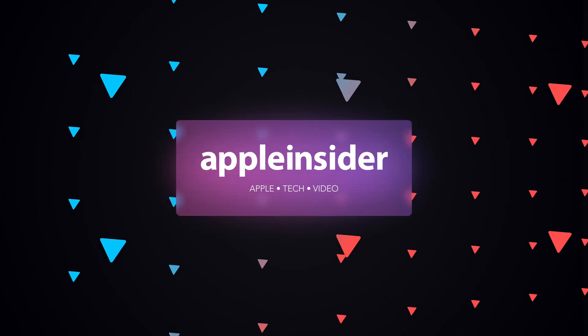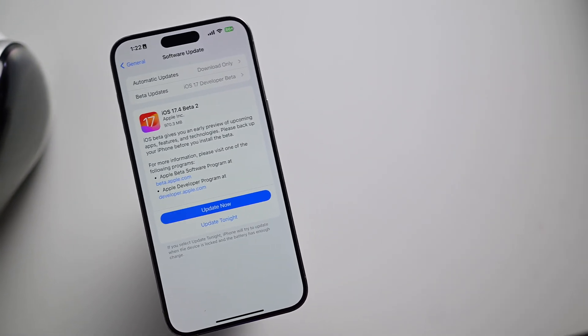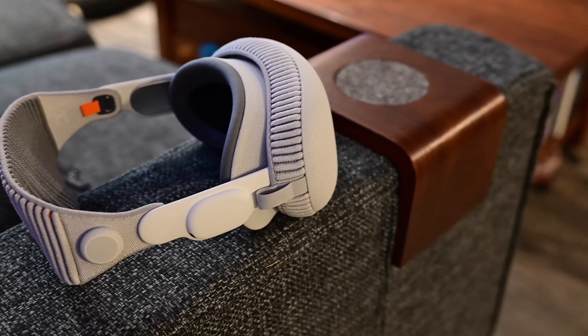Here's everything new in iOS 17.4 Beta 2, and more excitedly, what's new in Vision OS 1.1. Welcome everybody, welcome friends, foe, everyone in between. It is Andrew here from Apple Insider, and Apple has just released its latest wave of beta updates across the board for Apple's platforms — from Apple TV to the Mac to Apple Watch to HomePad to iPads. In this video, we're going to be talking about iPhone and what's coming in iOS 17.4 Beta 2, but we're also going to be including everything new for Vision OS, which received its first developer beta with Vision OS 1.1 Beta 1, coming to Apple's Mixed Reality Spatial Computing Headset.